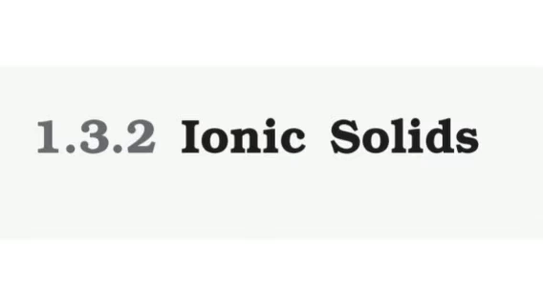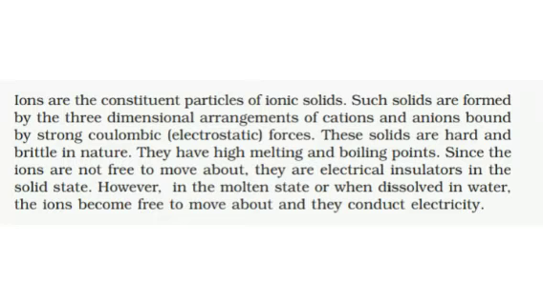1.3.2 Ionic solids. Ions are the constituent particles of ionic solids. Such solids are formed by the three-dimensional arrangement of cations and anions bound by strong Coulombic electrostatic forces. These solids are hard and brittle in nature. They have high melting and boiling points since the ions are not free to move about. They are electrical insulators in the solid state.